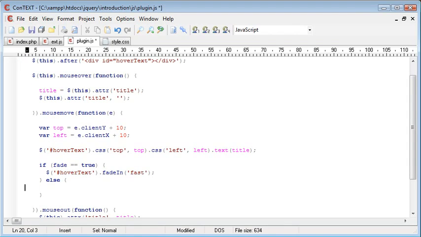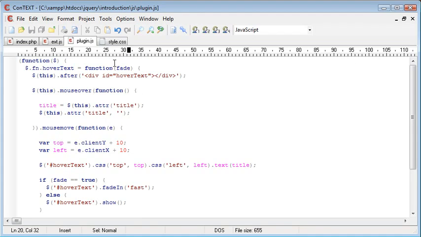Otherwise, we could go ahead and say hash hovertext dot show.